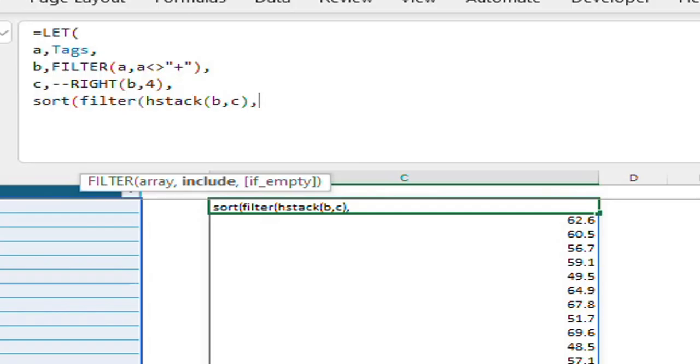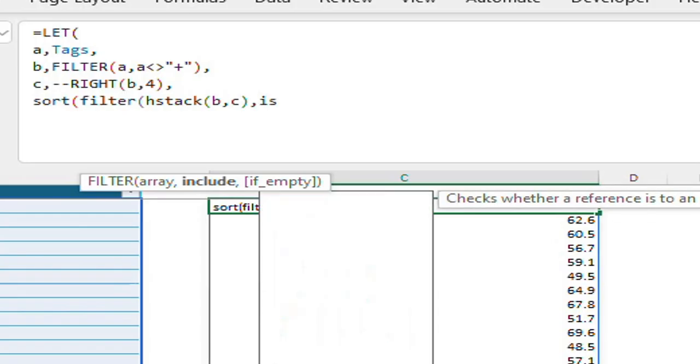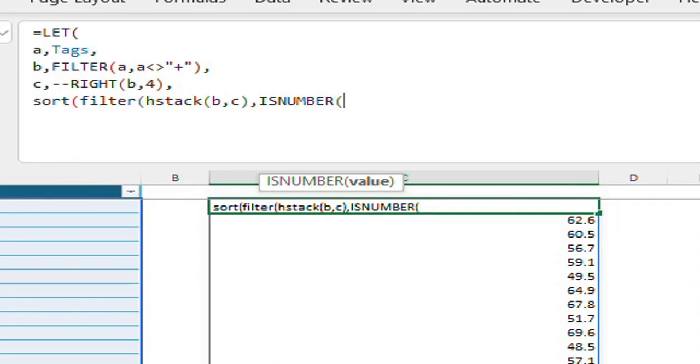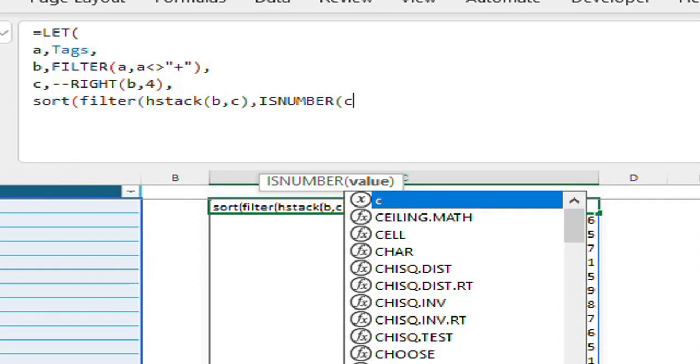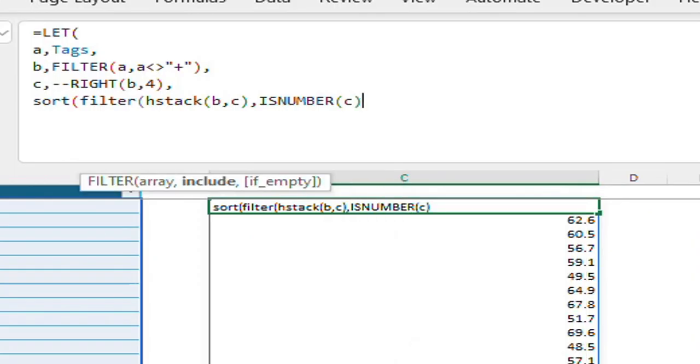Then I want to filter out the tags which have an error in the rank, and for that I will use ISNUMBER, so only the tags which are numbers will be filtered.